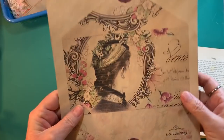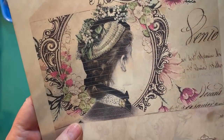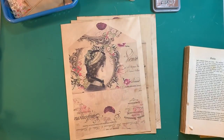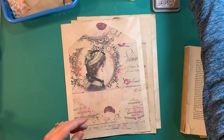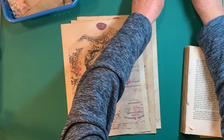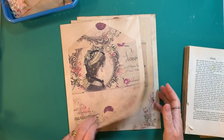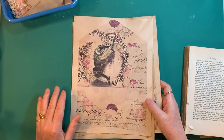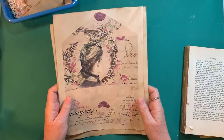Maybe I can show you this close up. I don't know if you can see it or not, but there are little lines through here. So anyway, just a hint that that's what that means. It takes just a minute to fix. It's no big deal, but it's going to print like that until you fix it. So anyway, these spit out, and I thought I would like to use these.